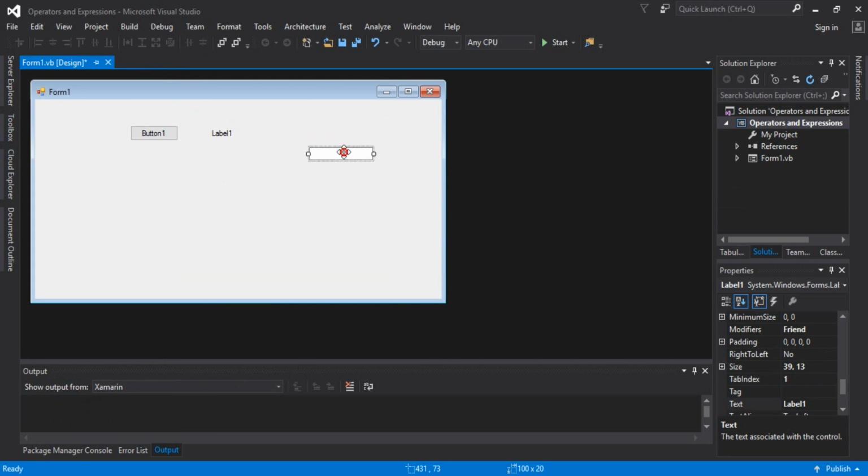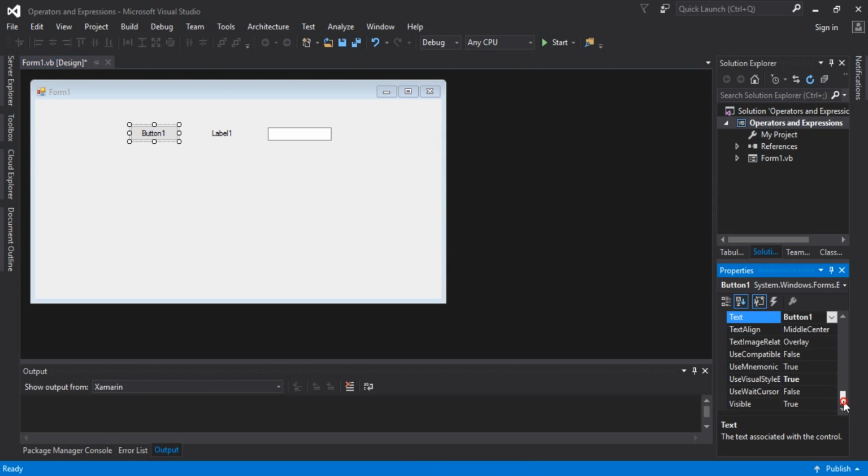Okay, for easy identification, I will change the text and the name of this item, guys.